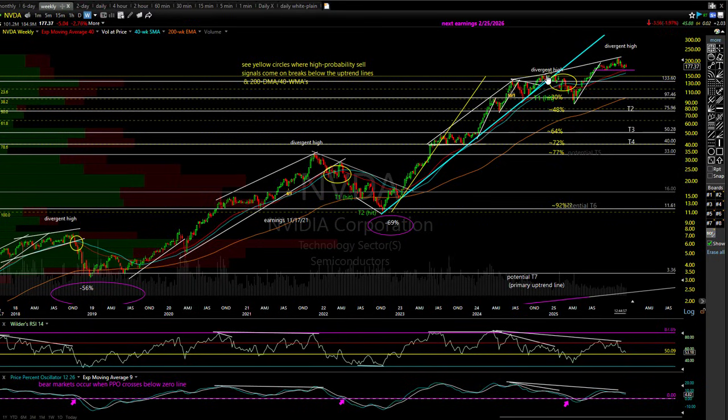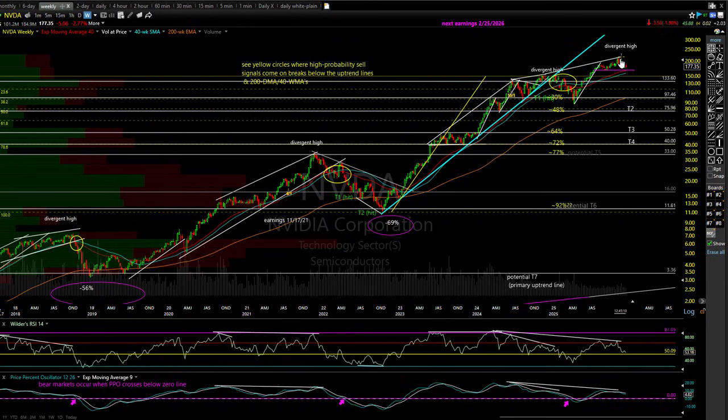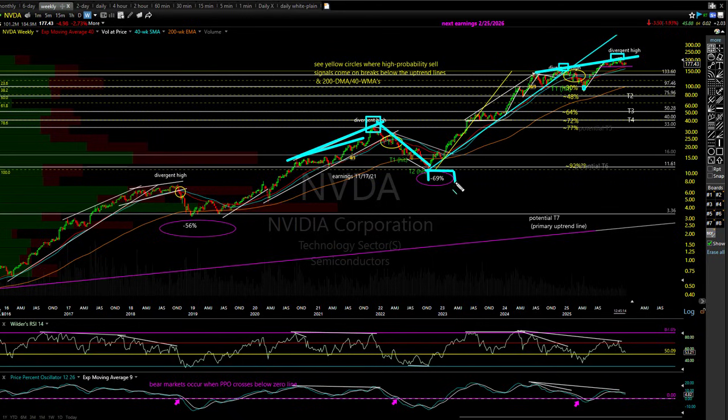It was 72% when I first called it, when we broke the trend line here and I gave you these long-term targets. If T4 is hit now, it's going to be a drop of 81% because we went up a little higher, made a marginal new and still divergent high. There's your divergence lines. There's the last divergent high on the weekly chart. Remember, this one right here is a continuation. It's the same divergence. It hasn't reset. This was a reset. That was a divergent high. You had a little one there, kept going, and then the correction came and it was 69%. We hit my second target right there.